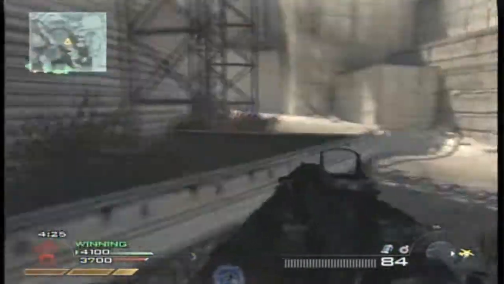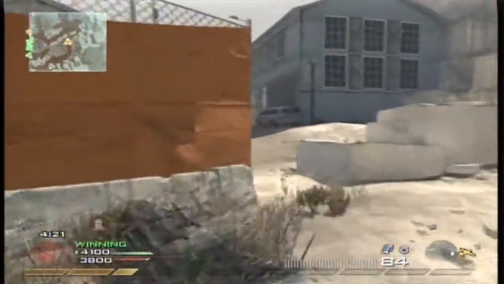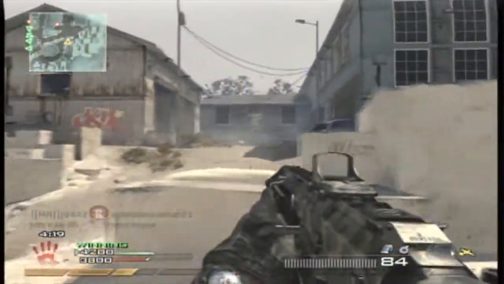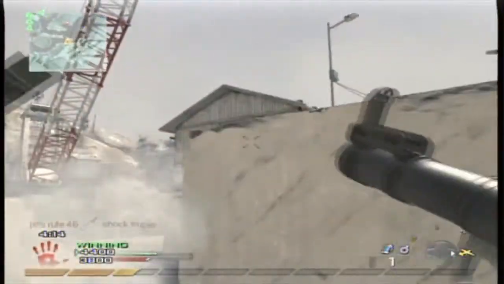I'm moving out, but at the same time, I'm trying to find some cover. I failed at getting up there, but I'm not running in a straight line. I try to find some cover, and this is right here when I start using some explosives.